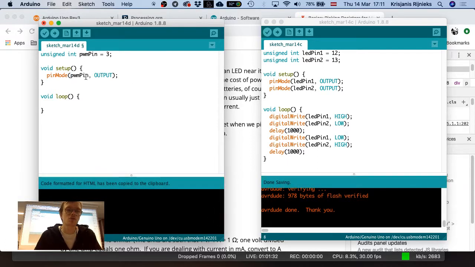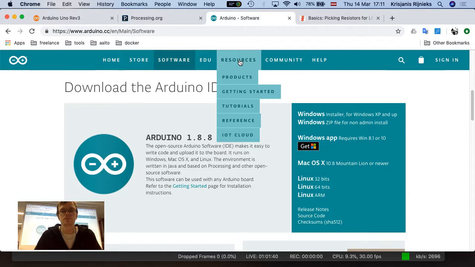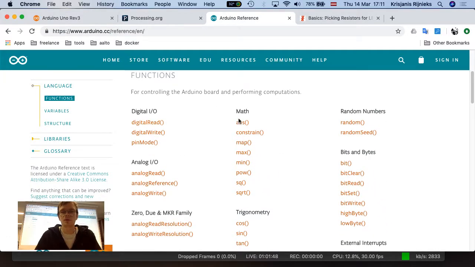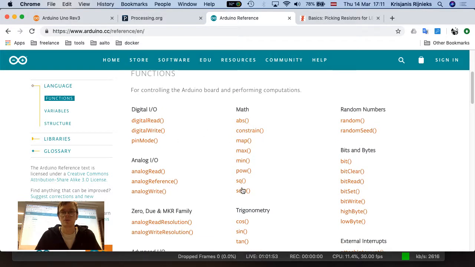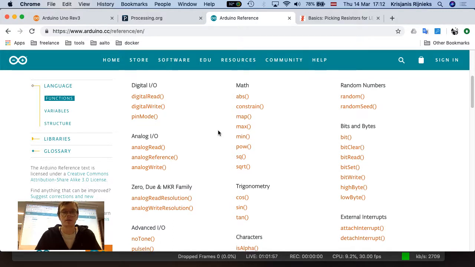If you are not sure what to write and what commands are available, you should go to the Arduino reference or tutorials on the Arduino website. Here's the reference, and you can see all the things that are predefined by the Arduino superset of C, so to say.